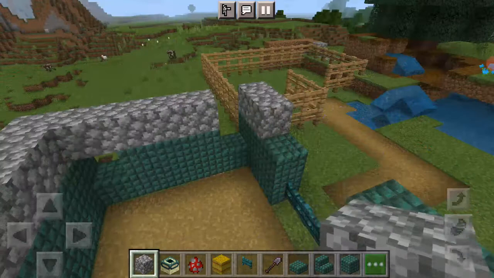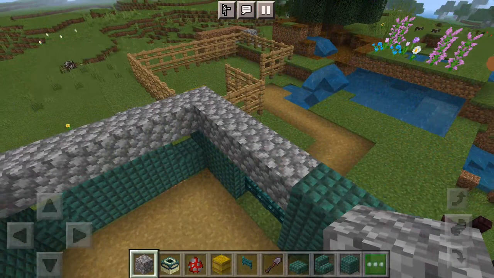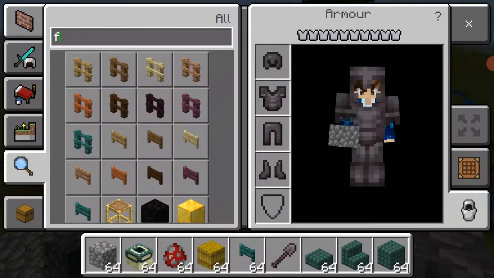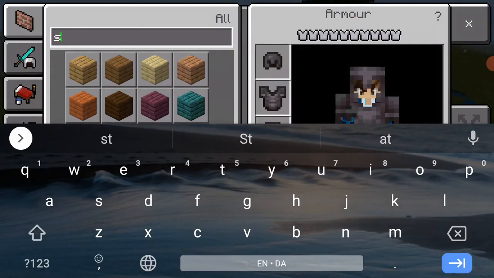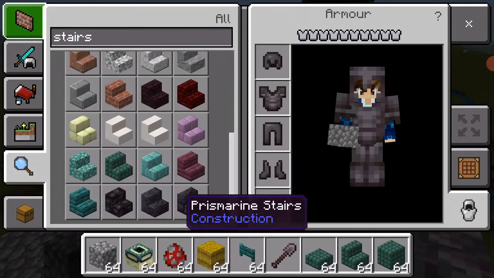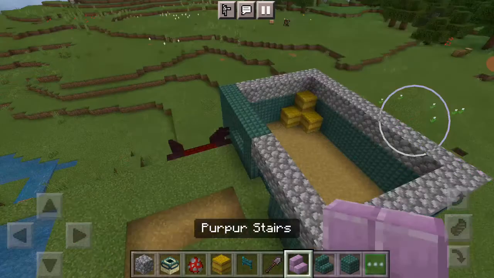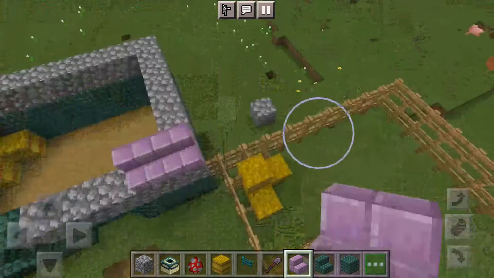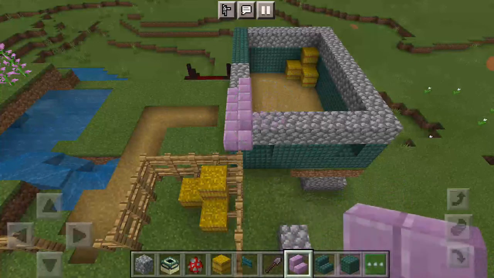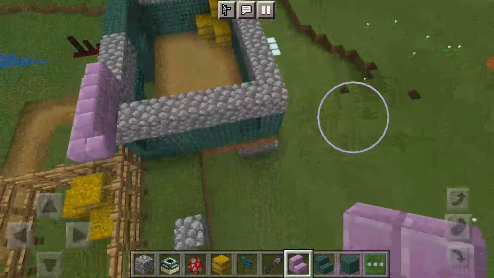And now we can add a roof. So our roof is going to be made out of stairs. What stairs should we use? Purple stairs. Yeah, I like colorful. Also, my second favorite color is purple, so yeah, winner winner chicken dinner. Let's just do this.